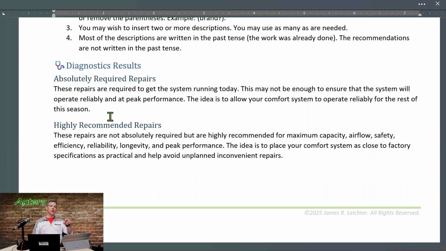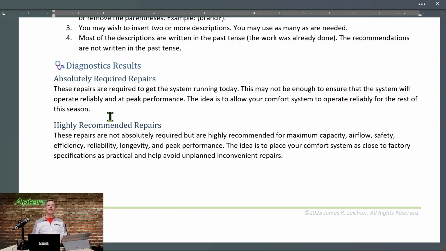So that might be replacing the fan motor, but not cleaning the evaporator coil, because the coil has been getting dirty for a long time. But the fan motor failed last night, and that's why you called us. That is my absolutely required repairs diagnostic.